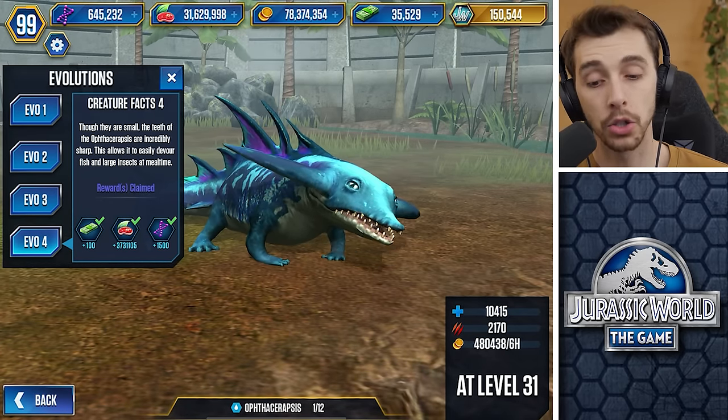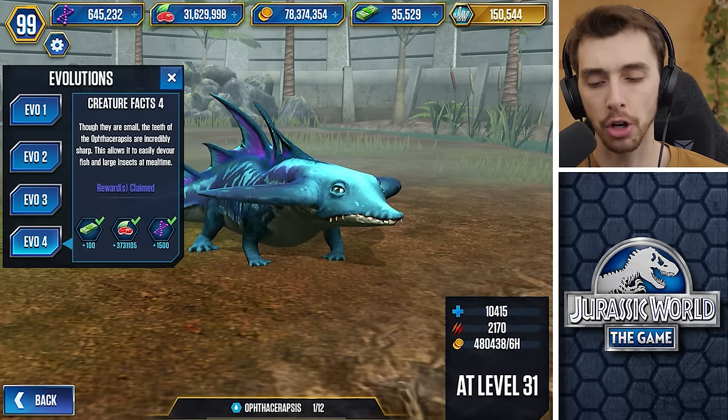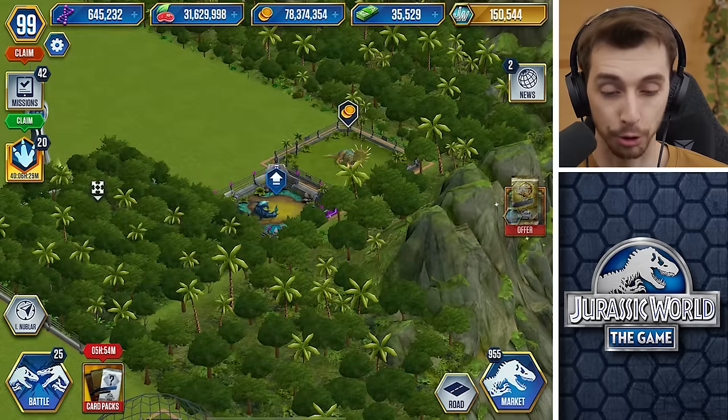And though they are small, the teeth of the Ophthaceraspis are incredibly sharp. This allows it to easily devour fish and large insects at mealtime.